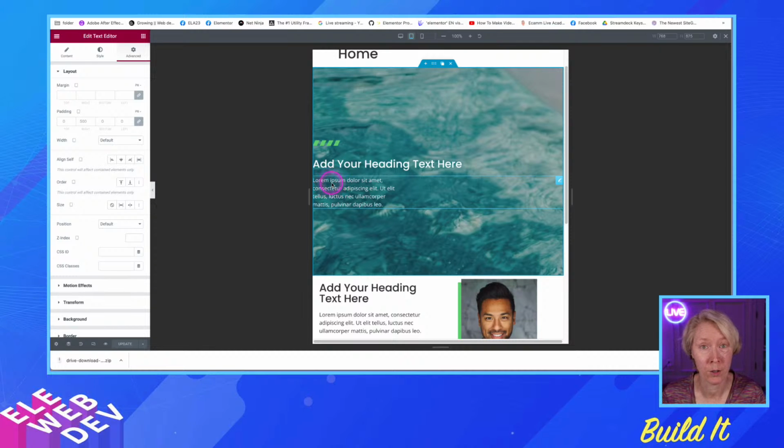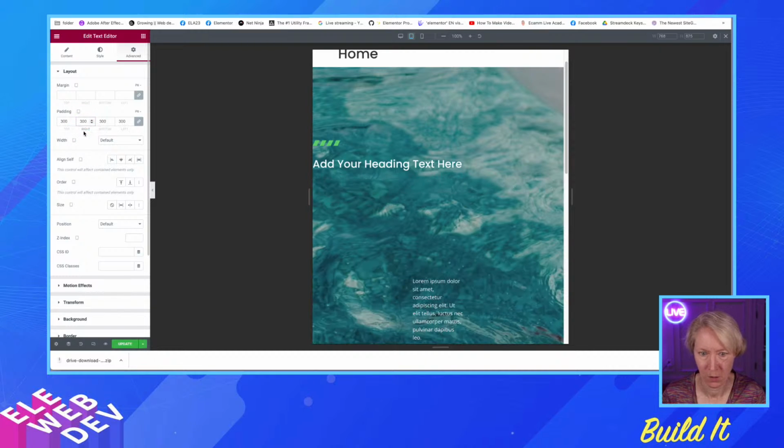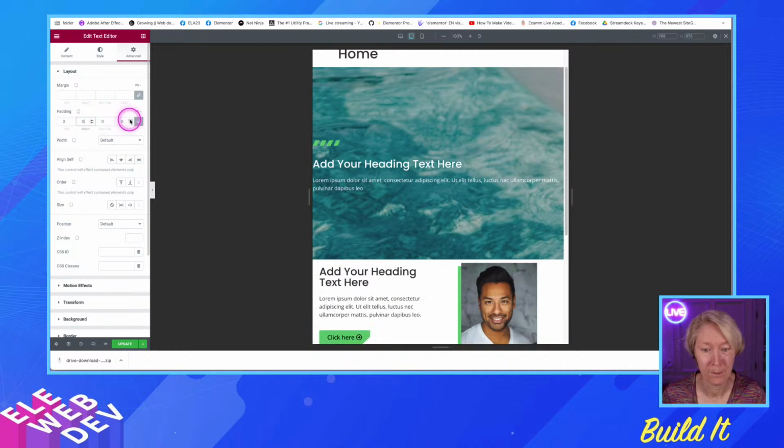Doesn't look good on tablet. So we can come in here, we've got our tablet responsive size, we can override the 500, and let's just say 300. Oh, but not all the way around. We don't need it all the way around. Okay, let's go back here. All sides, let's put a 0 in there. Turn off the link and go 200. And that looks better. Okay, so we've got things smashed to the left-hand side.